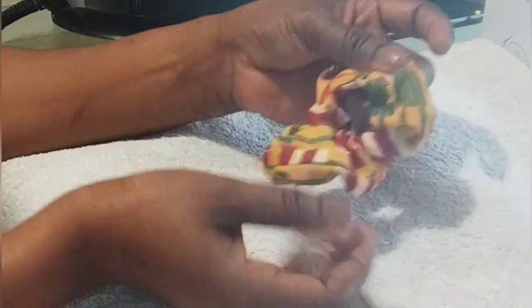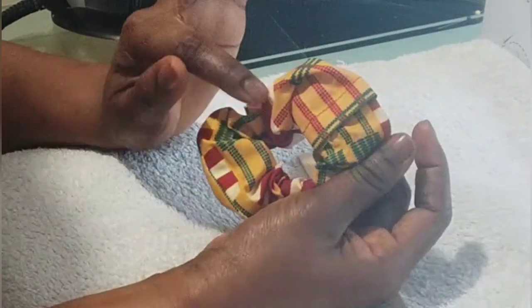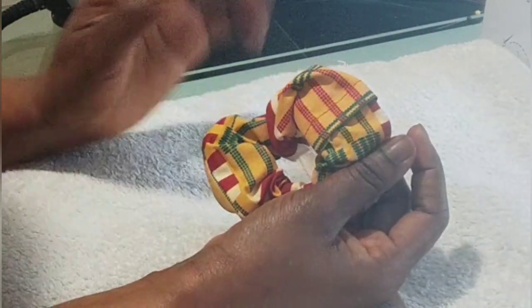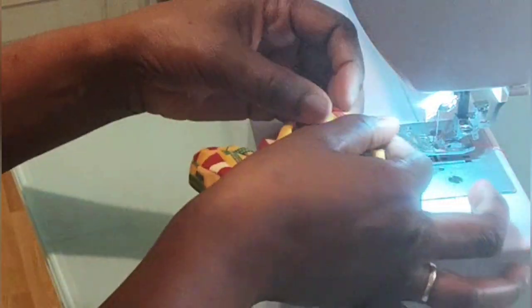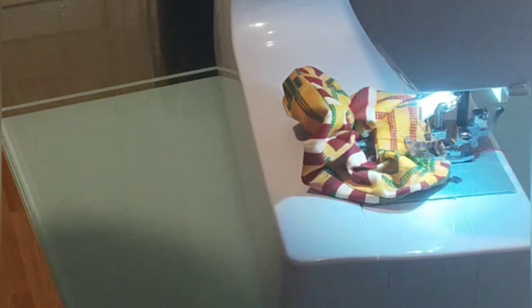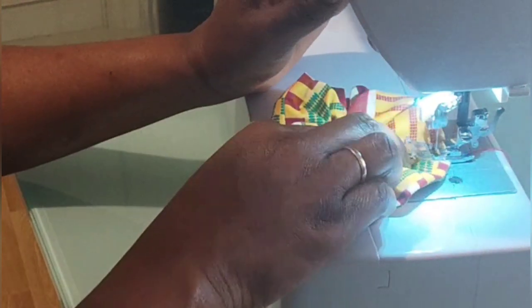So after tucking it in like that, if you want, you can use needle and thread to secure it, or you use your sewing machine to secure it. But I am going to use my sewing machine to secure it, and I'll show you the end. I'm just going to sew it straight from here. As you can see, I just put it there. Remember your seam allowance. Then we press the needle and press the pedal. We go backwards.